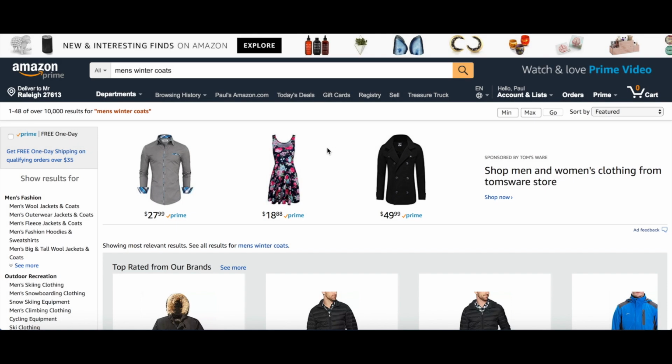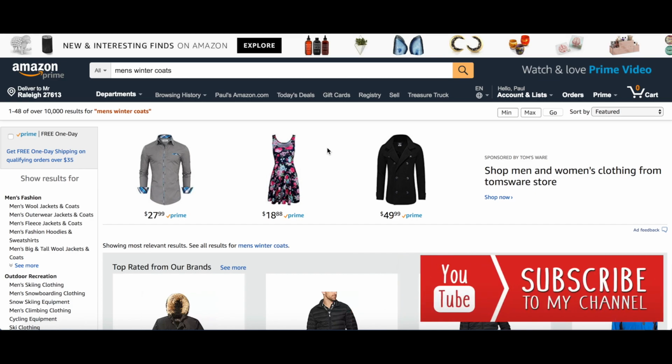So in today's video I want to run through a free alternative to the Jungle Scout Chrome extension and give you a comparison of the two, just so you can compare the features and functionality between the two. The biggest difference really, not so much on the features and the functionality, but on price. The Jungle Scout Chrome extension, depending on which one you get, the Lite is $97 and then the Professional is $197, and the Helium10 Chrome extension, X-Ray as they call it, is free.